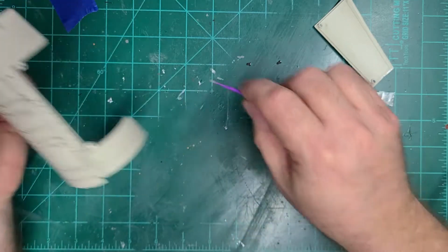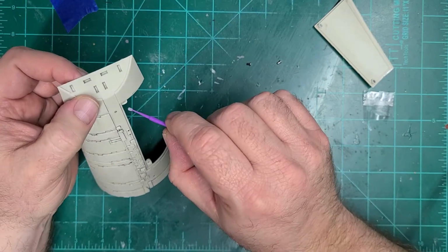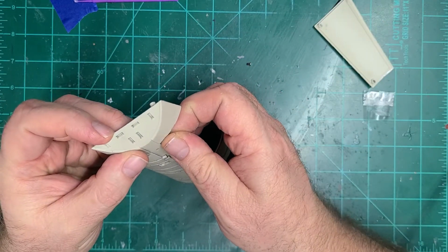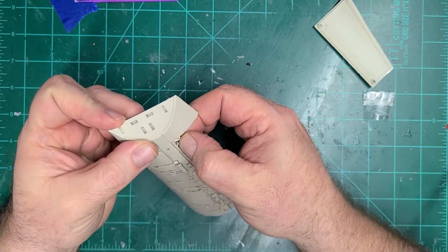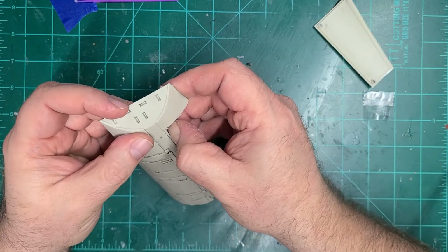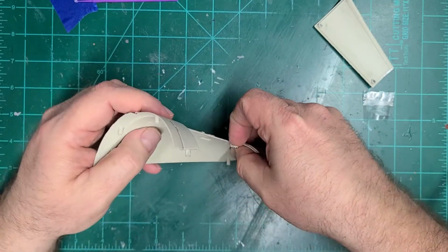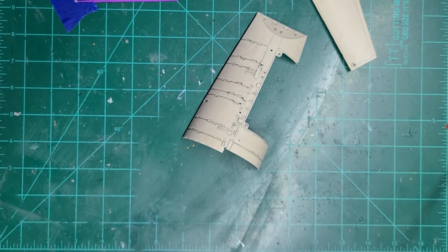Luckily, like I said, I can get these ones in now. And if I do find that I need more magnets in the upcoming issues, like I know I will need some magnets for the top part that holds the lid on the cargo hold, I know I'll need some for that. So if I get to that spot and I don't have the magnets yet, I'll just have to not put them in just yet. There we go. Let that sit just a second and we'll try it out.